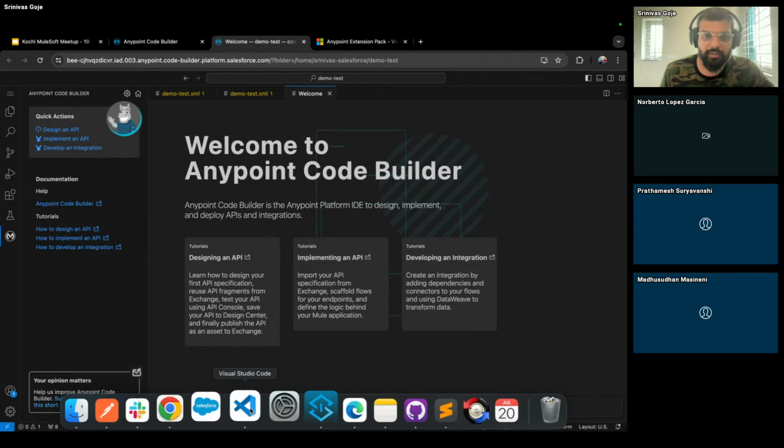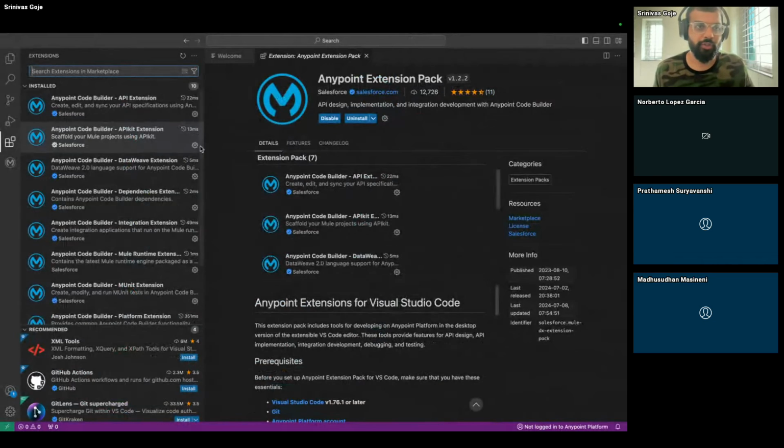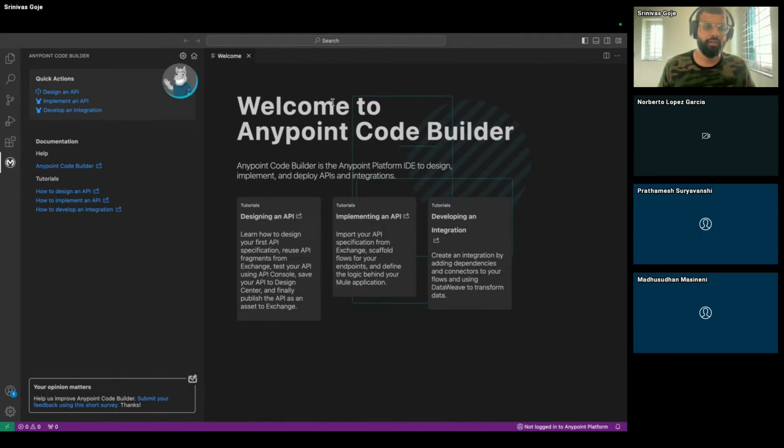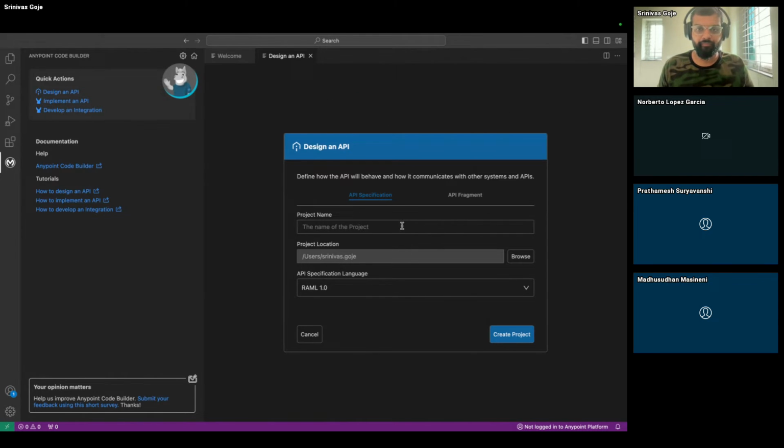Let's code in Anypoint Code Builder. Let's start by designing an API specification. Let's create one sample project.